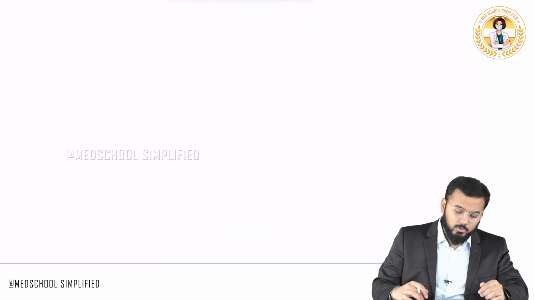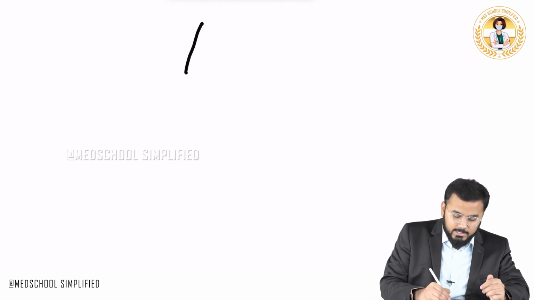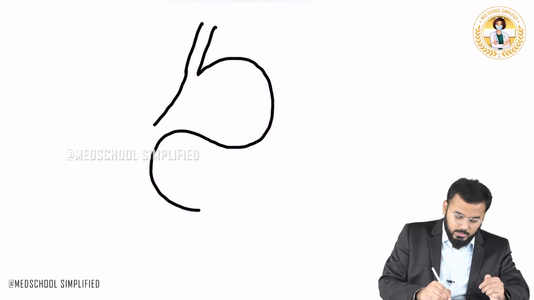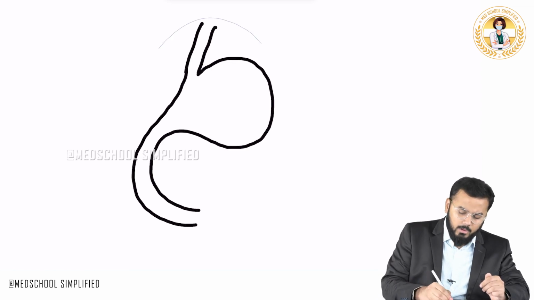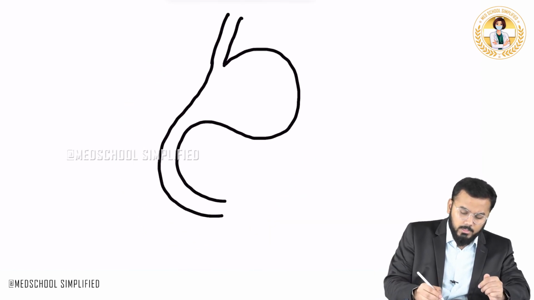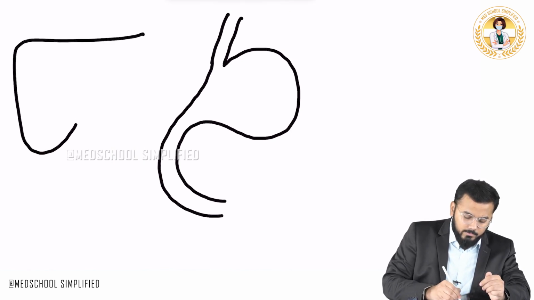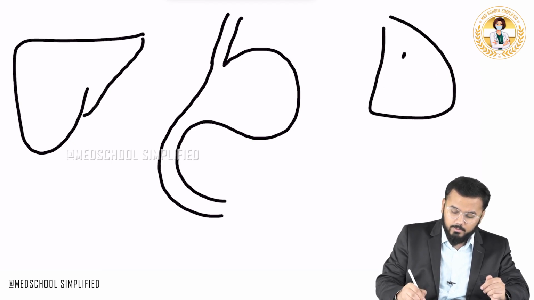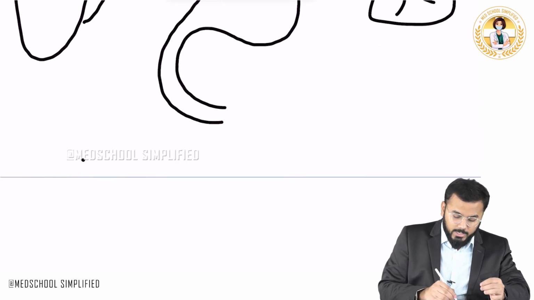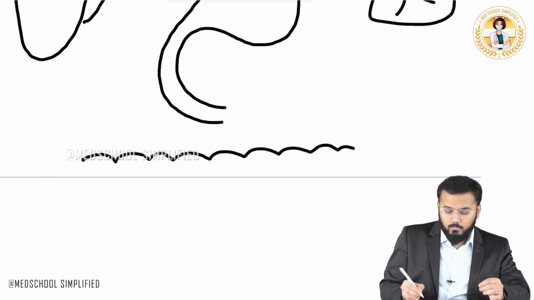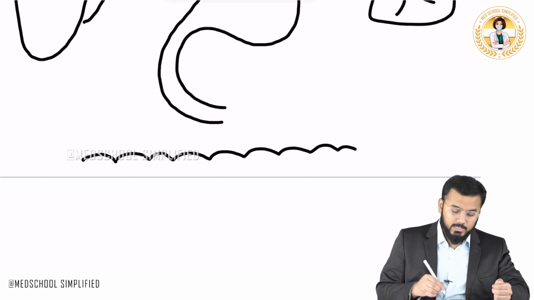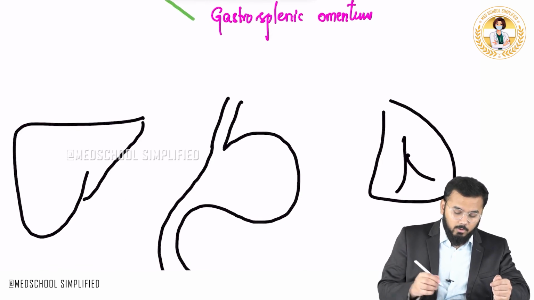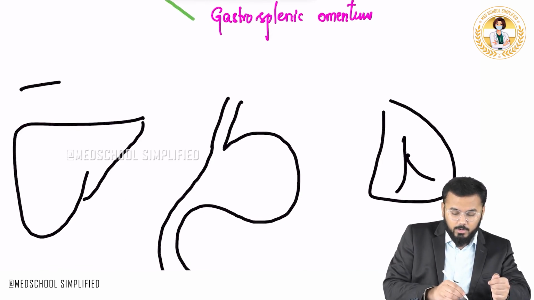We shall write about those things down over here. Let us say this is your stomach. Now let me also put the liver over here. This is your liver, and let us also say this is your spleen, and you know that this is the colon. If you have watched my videos on regions of the abdomen, you will understand this. This is your transverse colon, and all of you should definitely know that here you have your diaphragm.